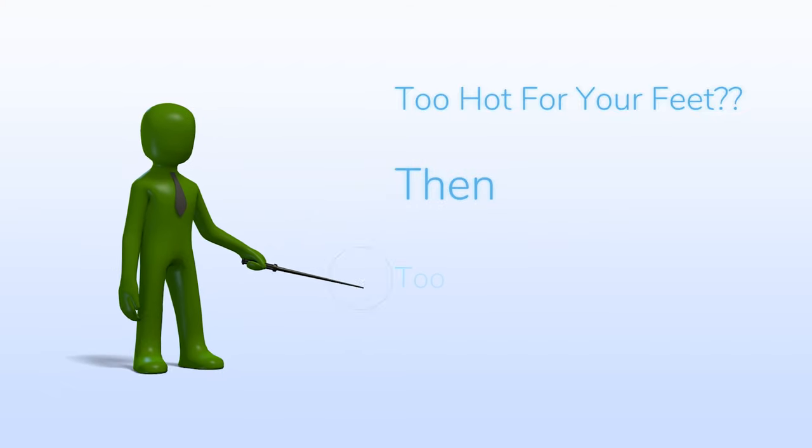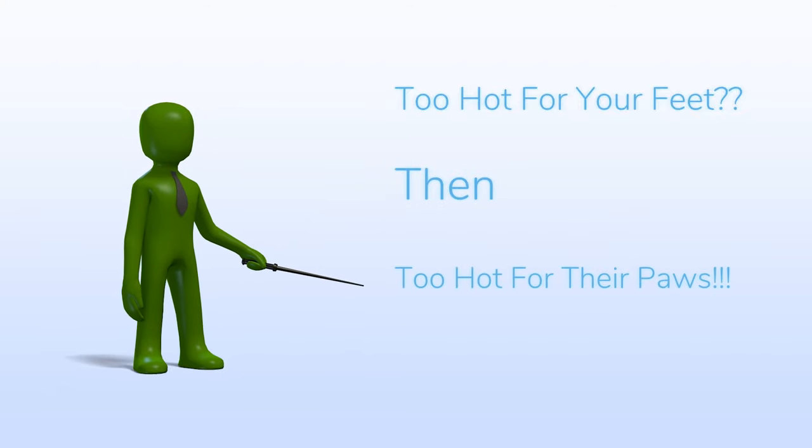Number three, if it is too hot for you to walk barefoot on a surface, it is too hot for your dog. And again, this is one that we think a lot of people don't think about, but we do see pretty severe burns on dogs' feet sometimes from walking on very, very hot surfaces. We have shoes on, we don't think about it. If you can't keep your hand on the pavement for a couple of seconds, it is too hot for your dog. So do not expose them to those surfaces.